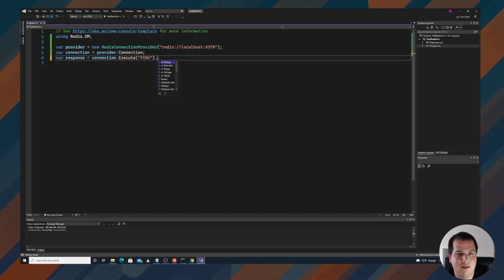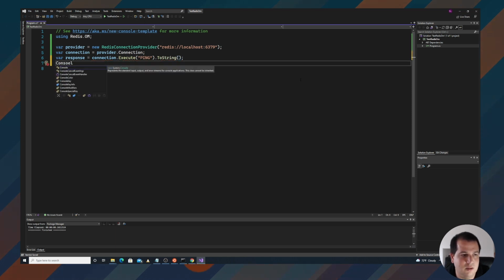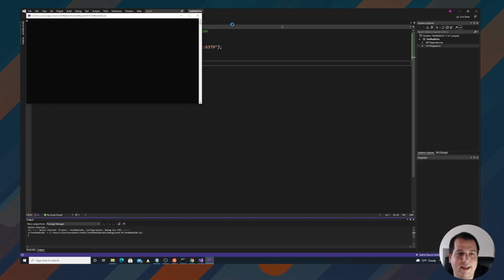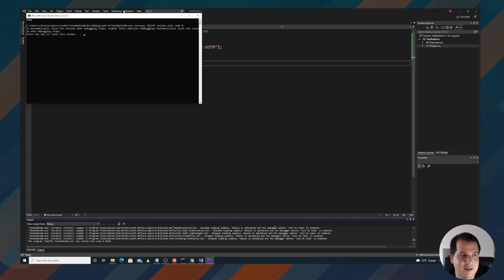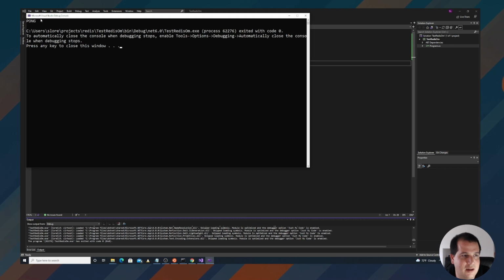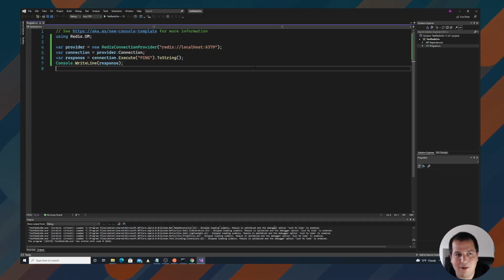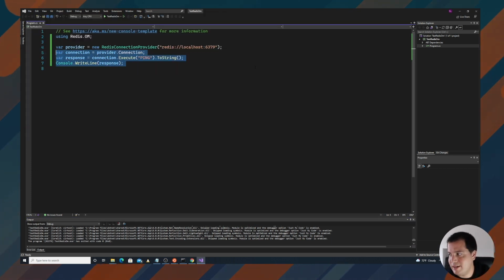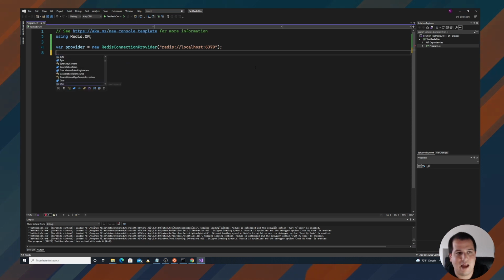That's going to respond. And then I can Console.WriteLine the response, and just like that, I have connected to Redis, sent PING, and got PONG back. Now, it's a pretty simple way to connect to Redis, but that's not what's really cool about this library.